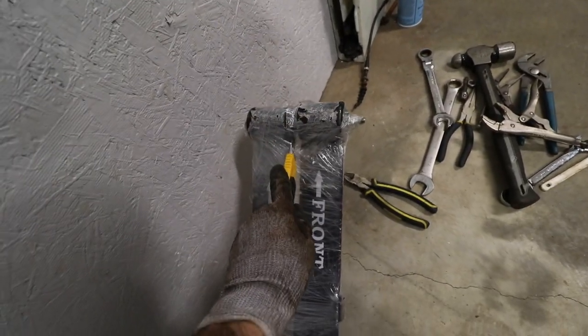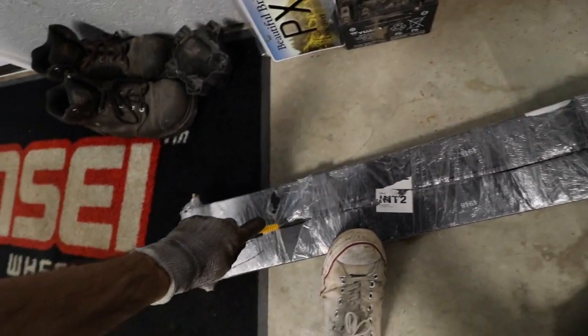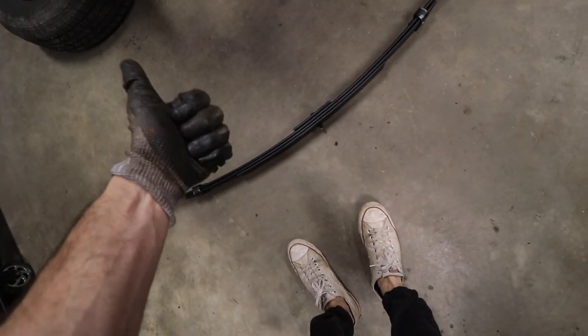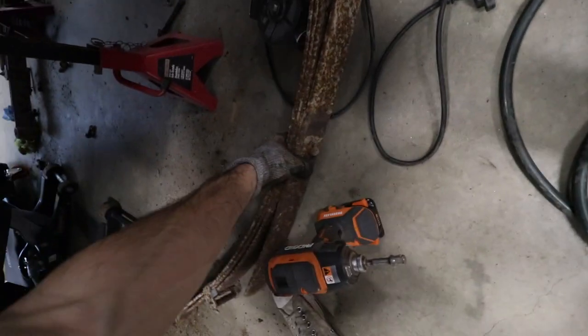Okay, the best part about the rear is we got the new leaves. Let's see what's going on inside here. Oh my God, dude, these are extremely wrapped up. So that's what we're looking at for the new leaves. It's actually still got the three separate leaves, which is good. It means it'll still work nicely, because once you start deleting leaves, you start to get a squishier kind of ride.